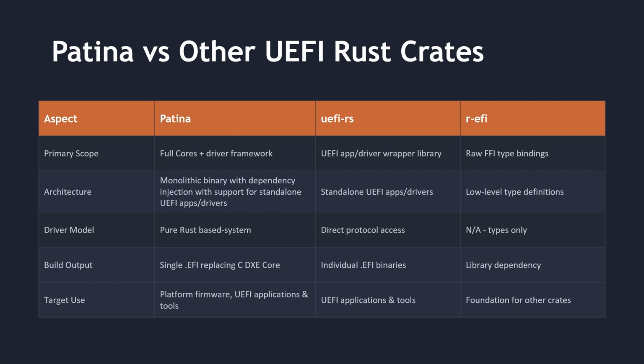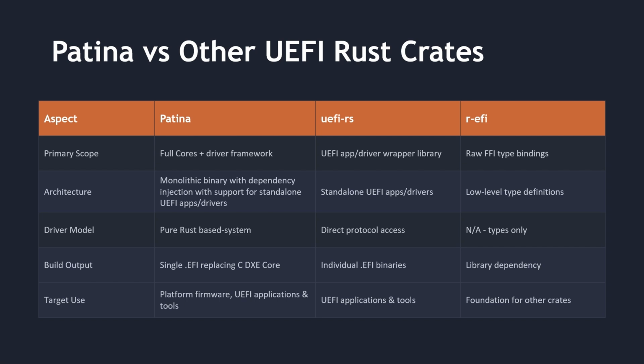Looking at architecture, Patina is again focused on providing that full core environment with a forward-looking monolithic model using components and dependency injection, but also providing backward compatibility in the meantime. Patina also provides an SDK. So while the core environment and the benefits that come with that is its primary purpose, the SDK is general purpose and it can be used by code that is not using the Patina core itself. So that's another option in terms of a crate from the Patina project that can be used even if the core is not being used.